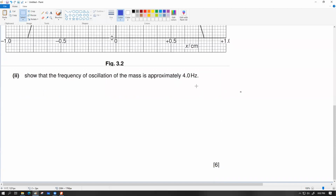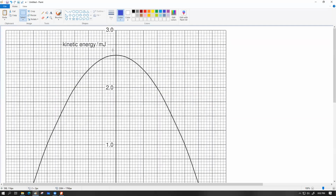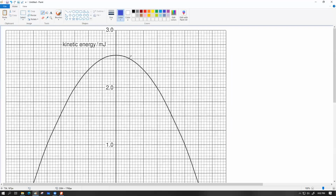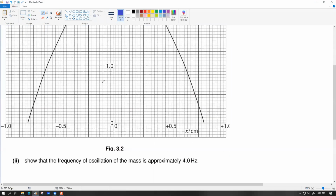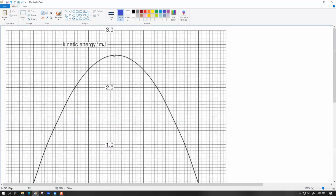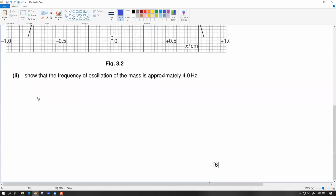So to calculate the frequency of the oscillation, we might as well use the maximum kinetic energy expression. The reason I'm taking this part is that in the question we don't have any available data to calculate the frequency of 4 hertz directly. So we might as well use this one, where the kinetic energy Ek can be given by, sorry, kinetic energy, not total energy.